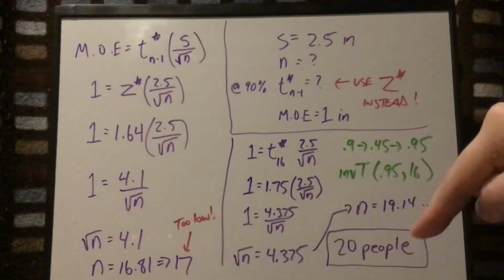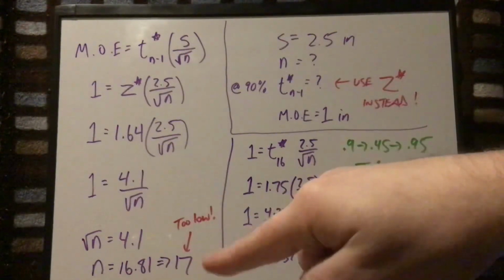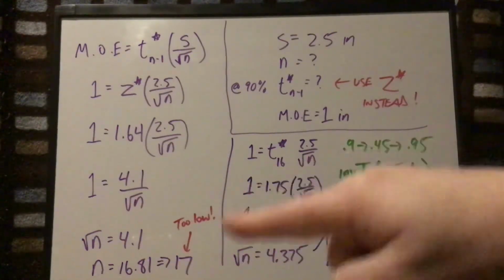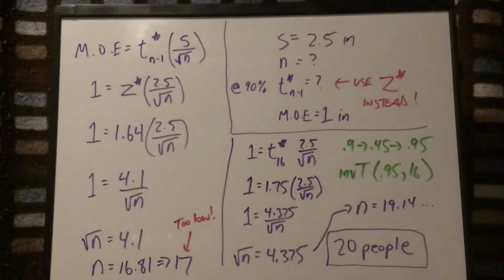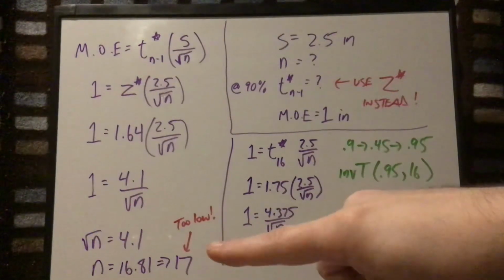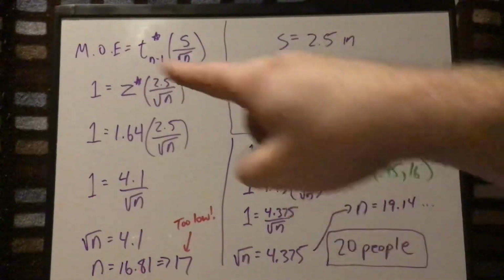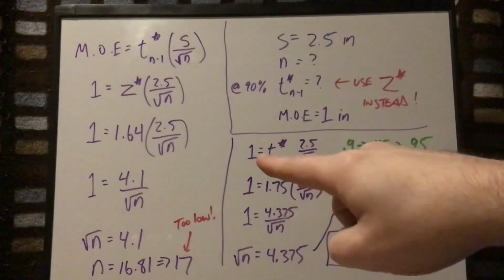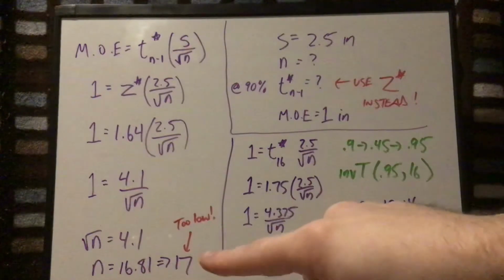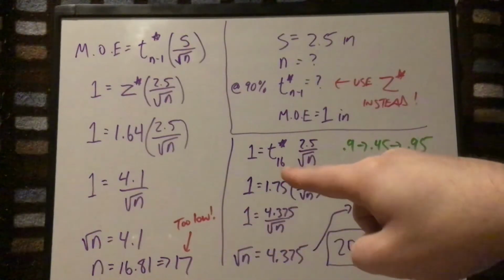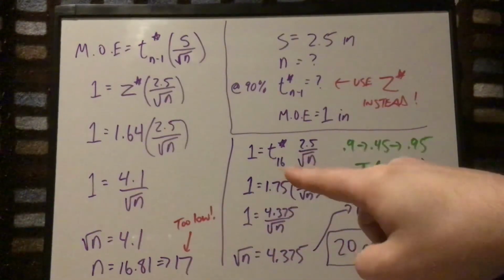In fact, you can already see it's supposed to be 20. So 17 is not quite good. So what we'll do is we'll go back. We're going to use this 17 to use a t-curve that models this better than the normal curve did. So same formula, use the margin of error formula, but now use 17 as your sample size. Remember, 17 minus 1 is 16 degrees of freedom.